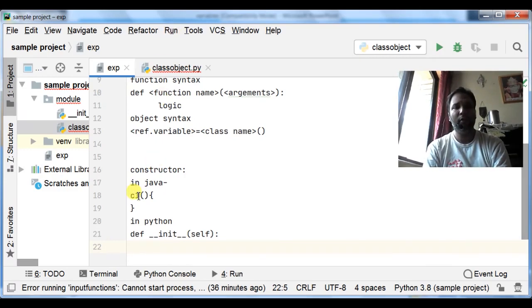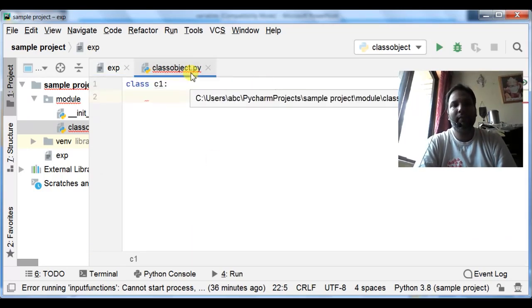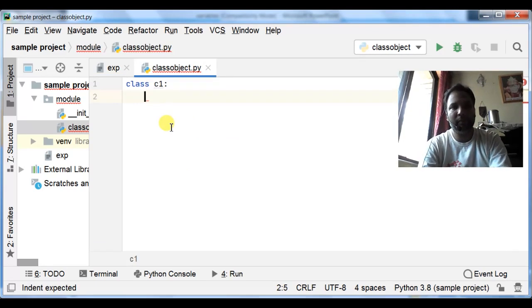Now how will you define a constructor? As a function we write def. In the same way you have to write def as the keyword, then underscore underscore init underscore underscore self. That is the constructor. In this way you have to declare it. So what I will be doing is declaring a constructor.